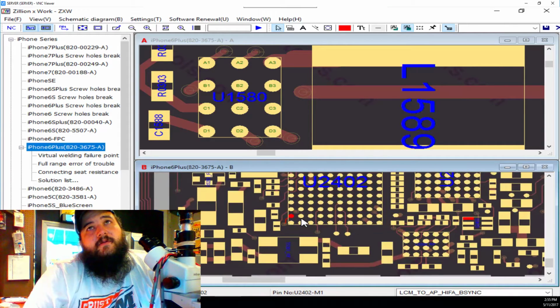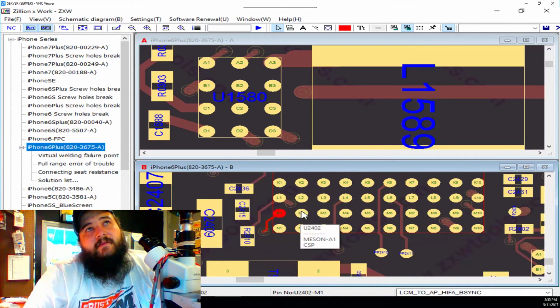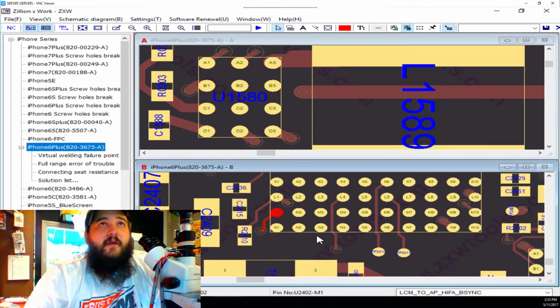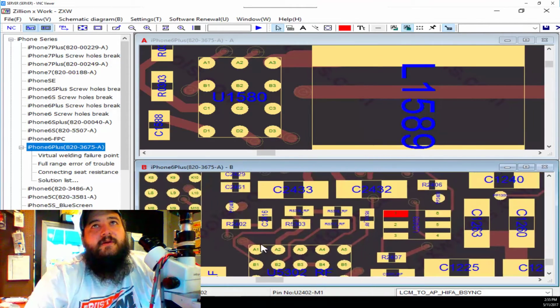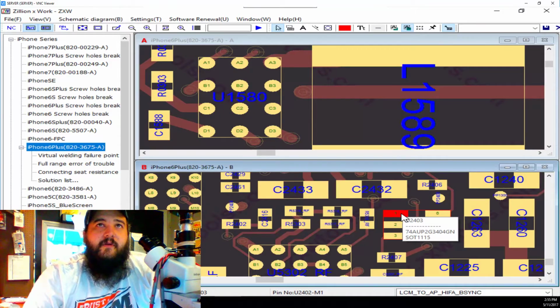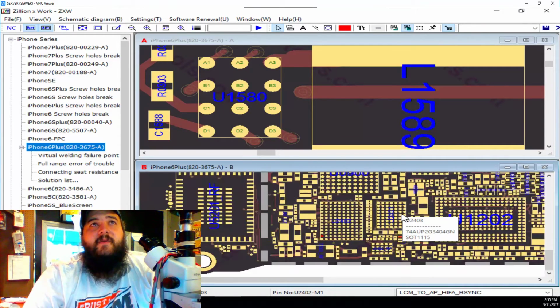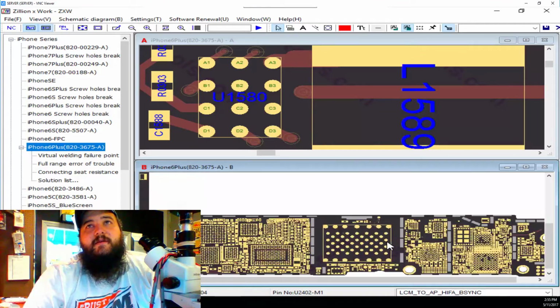The other thing that you can do is, if you ever have a pad lifted and you want to know where it goes, so we click M1, that shows that it runs to this via. That's what the via looks like on the board. If we follow that around, we can look and see where else does this show up. So we see that this line also shows up here at U2403. And if we zoom out, you can look around and see if there's any other locations.